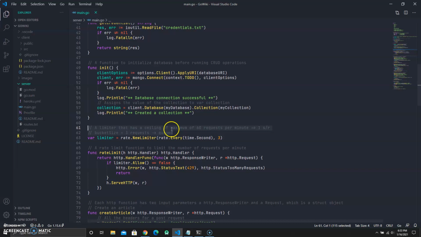And it seems like a reasonable amount because it wouldn't cause a server overload and will not be prone to DDoS attacks. And I can also queue my requests in order to not allow any more requests to occur if it exceeds the limit of 3 requests. Var limiter = rate.NewLimiter(rate.Every(time.Second), 3). Here you can see it's every time.Second, and it creates an instance of a limiter called rate.NewLimiter, and it's defined by the bucket size 3.